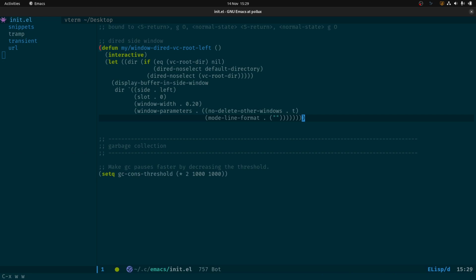And there we go. Nice and clean, no extra text here, no mode line. And it's just something that's quite handy.